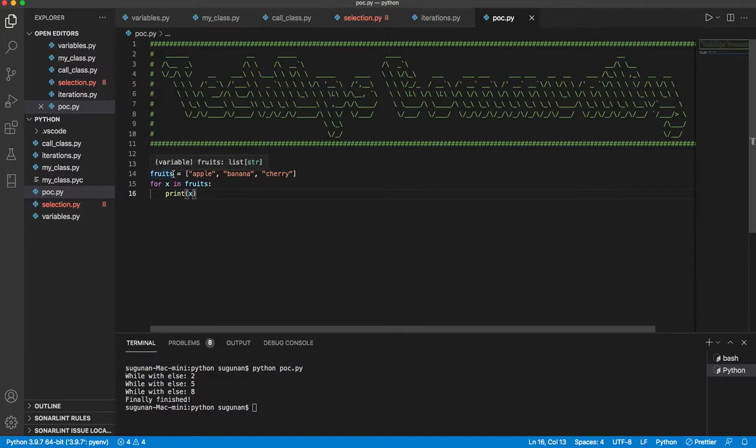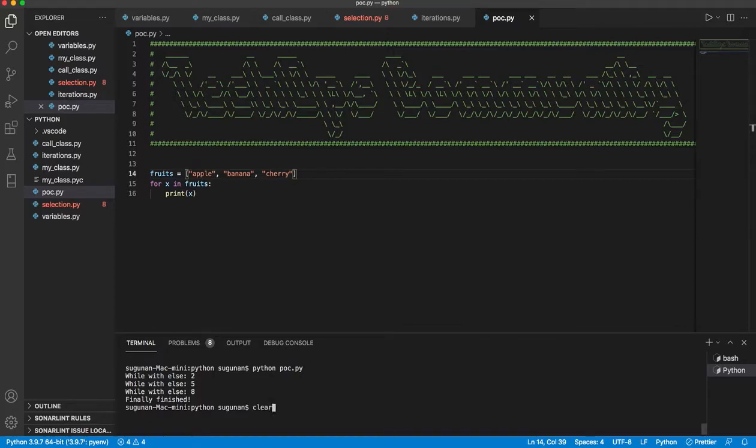We can straight away access by a square bracket and a number, but instead of going number by number, we are straight away iterating through the list values. This is kind of a for each scenario in Python. So simply it will print these values one by one and finish it off. All these values are printed out here.